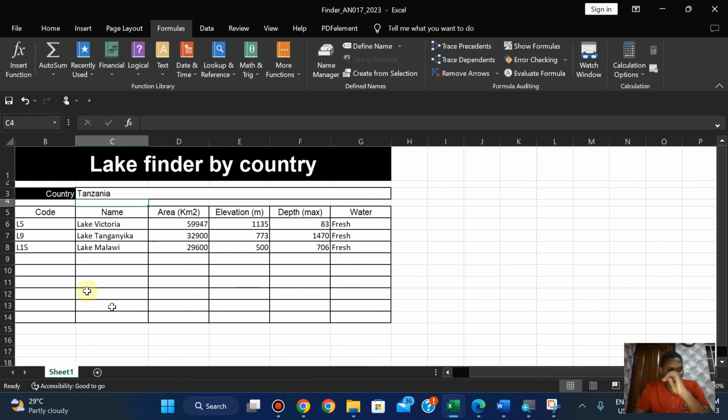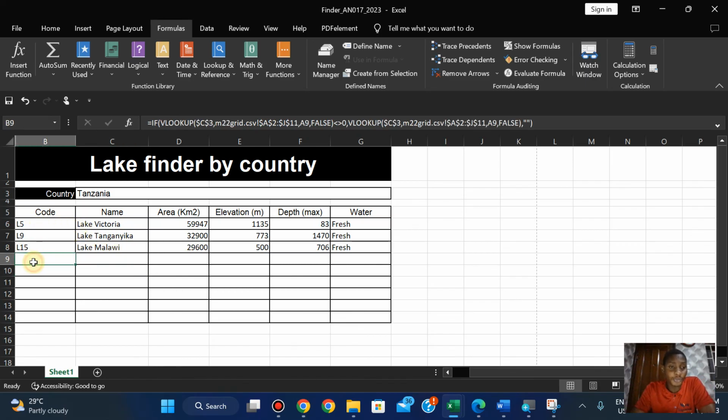Okay, for Tanzania. Now if you check here, there are formulas. Now you can see that it's actually printing empty. This is what I was talking about, right? And now this simply means that if there are no codes here, it should print empty. So obviously if we don't have any code here, not the other way around. So if you don't have any code here, it should be empty. Okay, everything here should be empty.